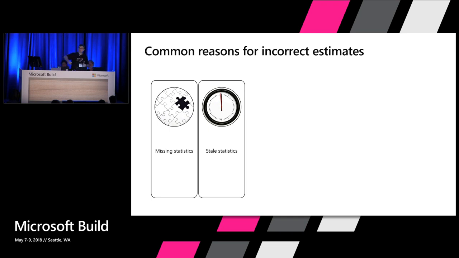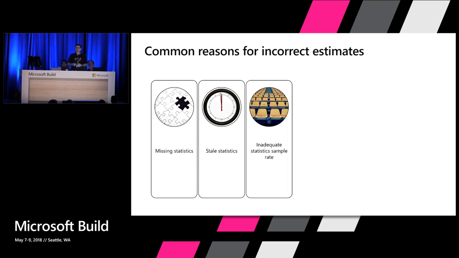Stale. Let's say you have so much throughput, you have an order system, and you happen to have 1 million products that just got purchased recently, but they're not reflected in the statistics. So when you execute that query, we're dealing with old assumptions. Also sampling rate. The bigger the table, the more jagged the data distributions. So meaning maybe product ID 1 has 1 row, product ID 10 has 1 million rows, and it goes up and down and up and down. The more jagged the distribution, we might miss interesting distributions that would be helpful for query performance. But the fact that we don't have it reflected in our statistics, we have a plan that doesn't reflect reality.